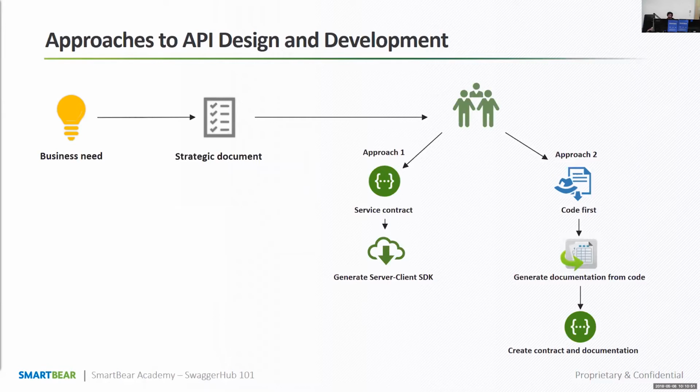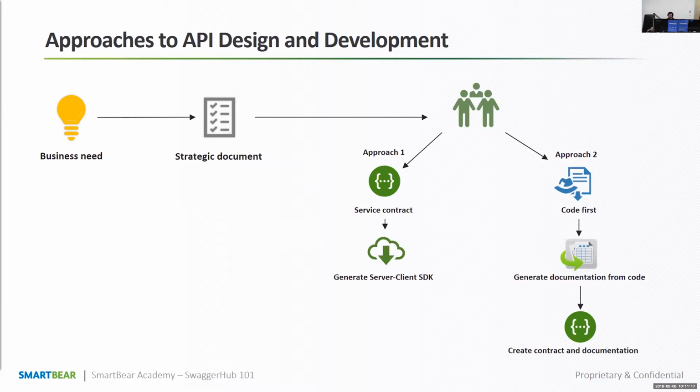Some sort of business analyst sees this need, comes up with a strategic document outlining what the application or the API needs to do, and how it can improve upon current business practices. And then this document is handed to the developers and they say, hey, go build this, right?